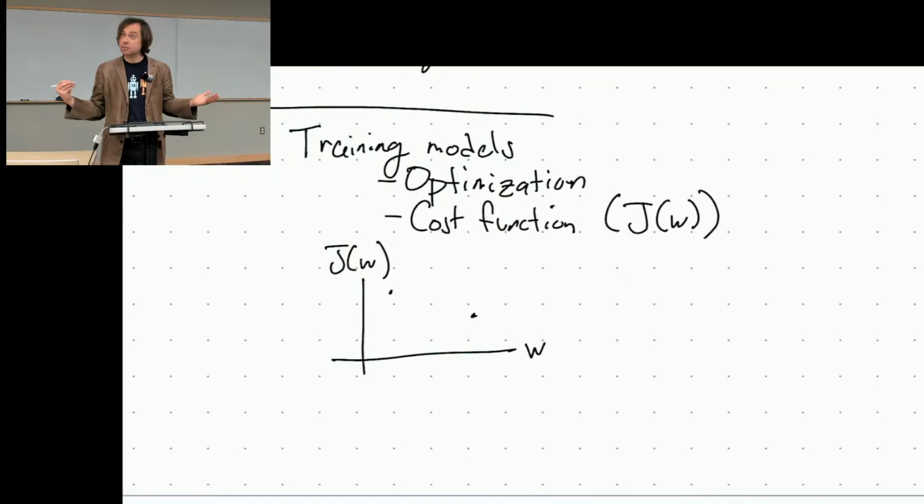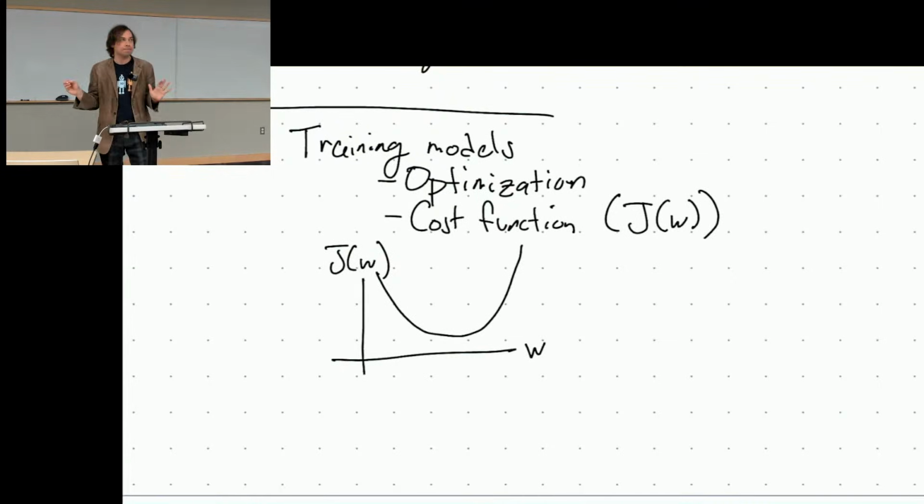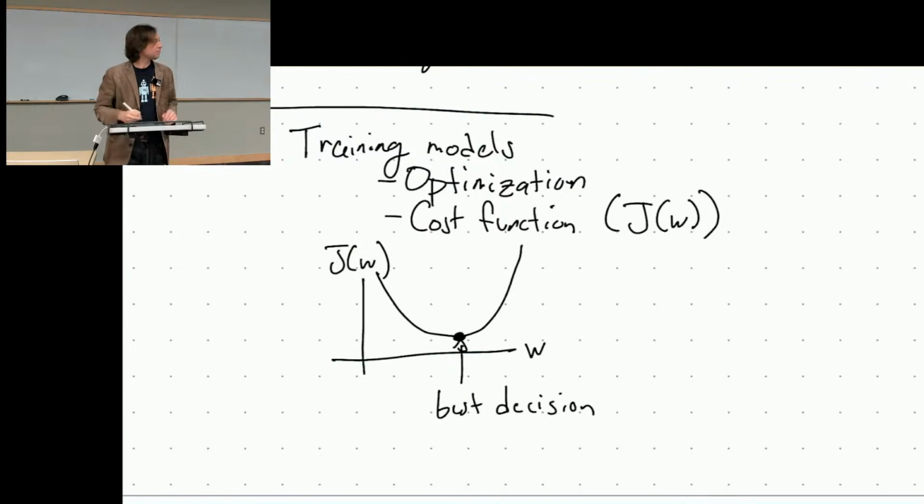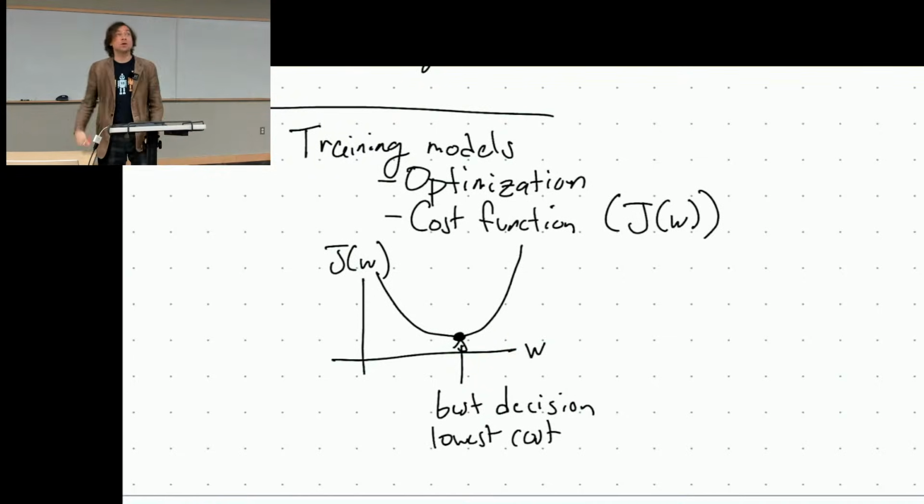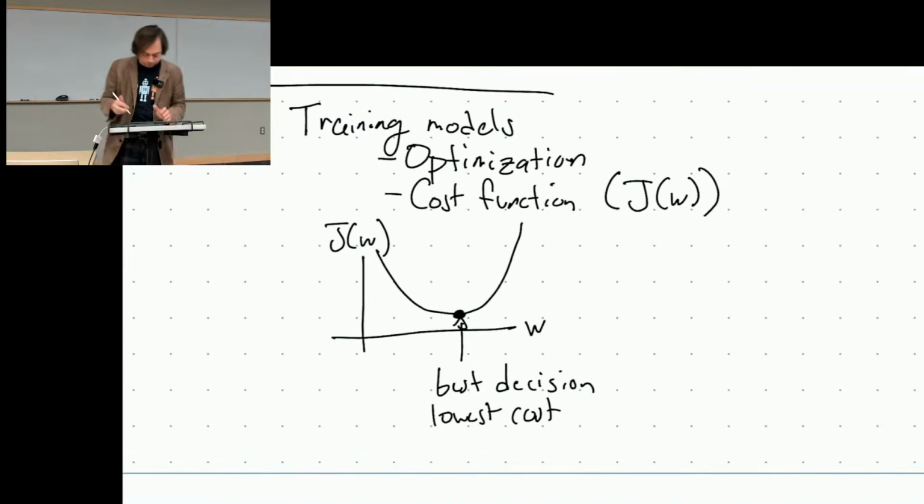But on some space, theoretically it's possible to know that it looks like this, or that it has some shape to it. That clearly, some decision has the best cost. That is the best decision, lowest cost. And in order to do that, we use an optimization, which basically tries to find a W that minimizes the cost. Now, how do we know if we've minimized the cost? Question. Natalie.